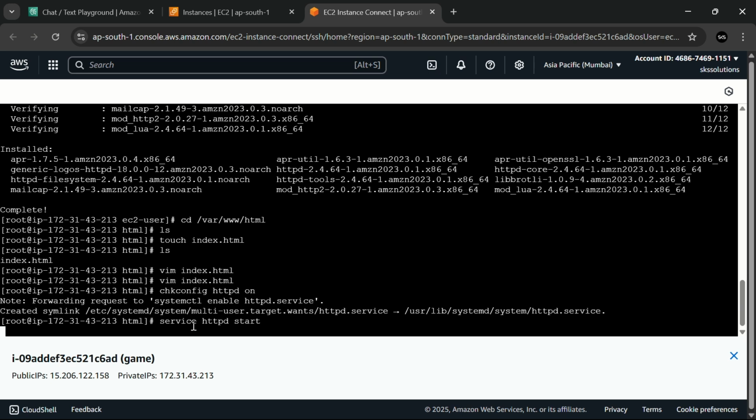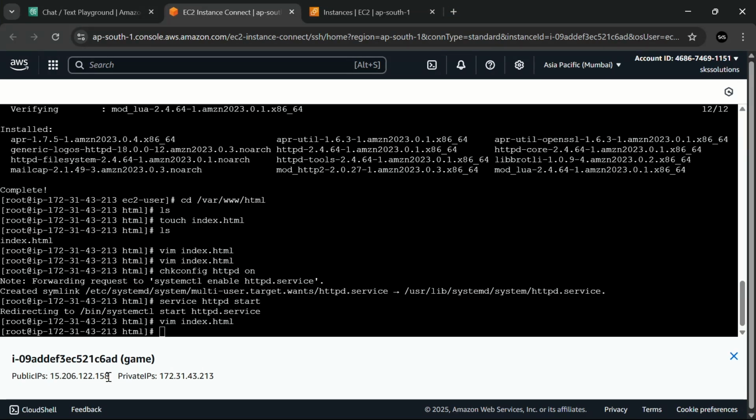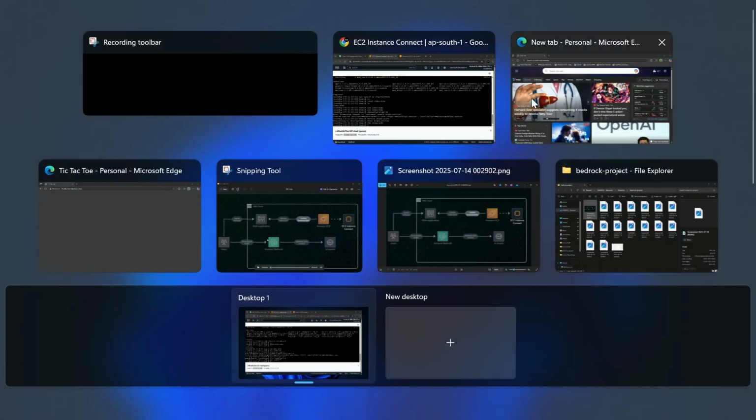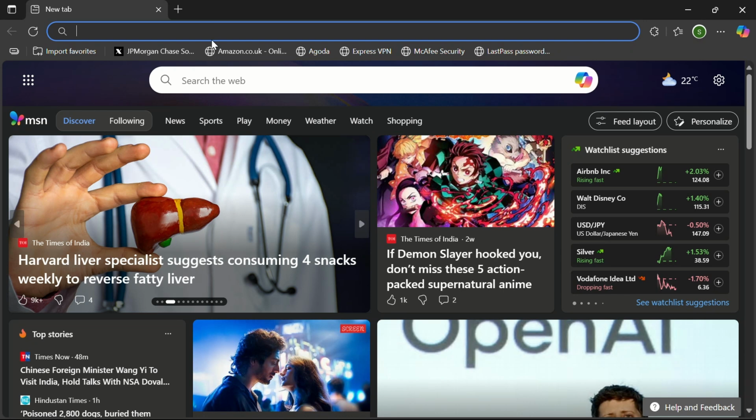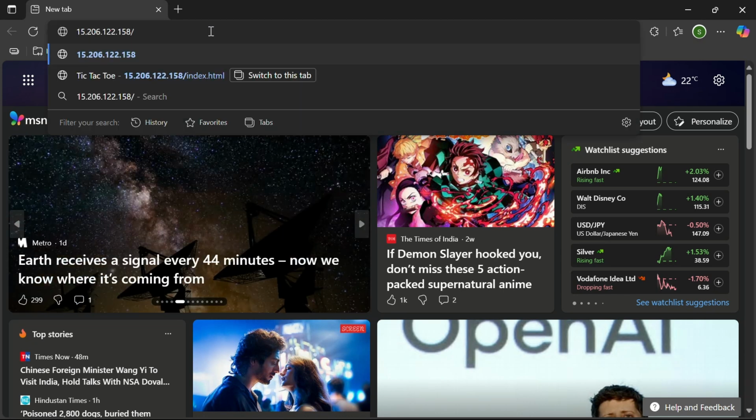Now our server is running on the IP address of the instance, which is the public IP address. Now let us copy the public IP address and paste it in any browser. Paste it here and add /index.html.